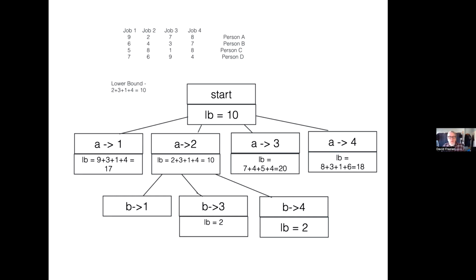So if we're looking at B taking job 1, that's a 6. Then we have to get the best from the other 2. So that's the person C then, not including 1 or 2. 1's the best number. And person D, it's going to be a 4. Which is going to give us 13 for this option. For B taking 1.